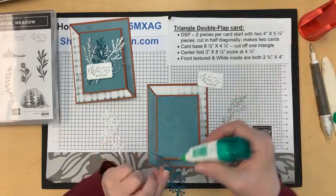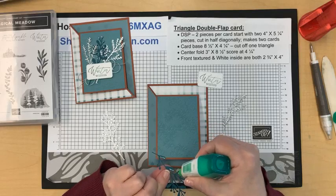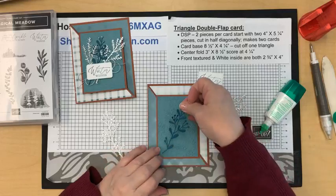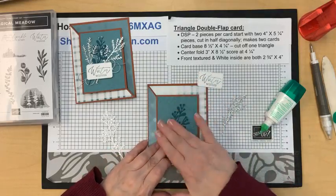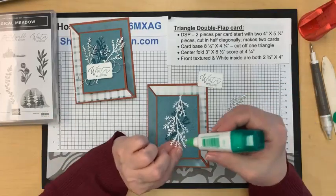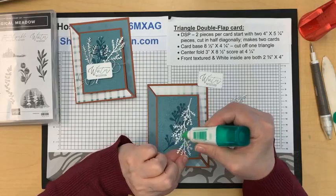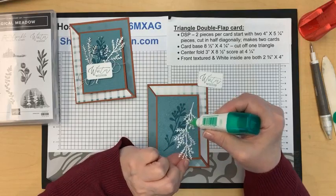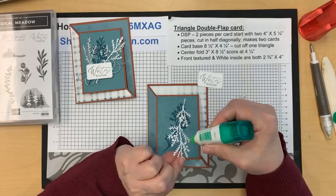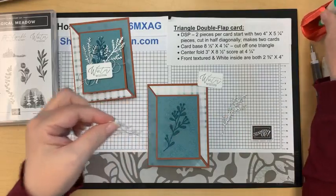Now I did not add our adhesive sheets to the bottom of these. Don't know why, I never think of it until later, but I'm okay with a little bit of glue here and there. Does not bother me to use my glue in small smears. I'm pretty good at that without getting a whole lot peeking out. But if you're not, our adhesive sheets would help you a lot. So they don't have to be everywhere.